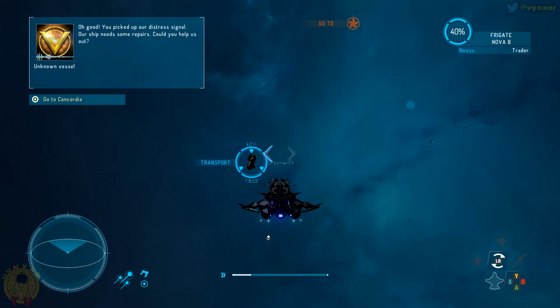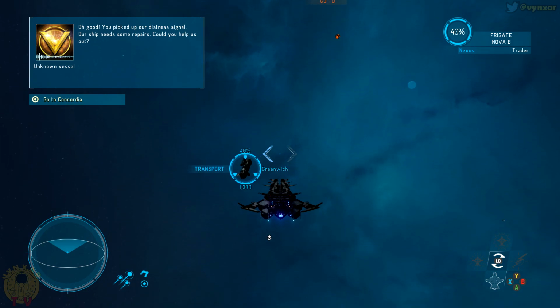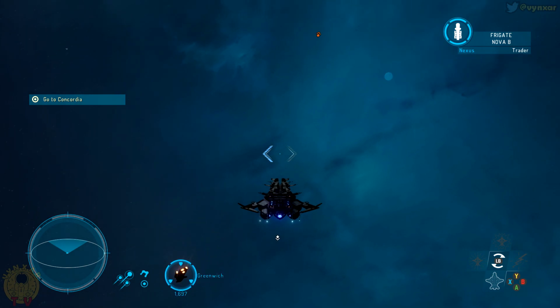Oh, good. You picked up our distress signal. Our ship needs some repairs. Could Okay. you help us out? I'm going to do that. Let's just take a look. I'm going to send a few men to take care of it. Thank you for the repairs. We appreciate it. It's quite fast, though.